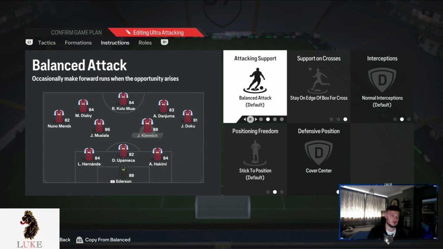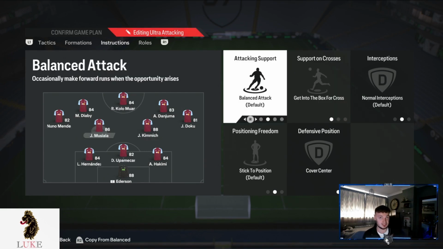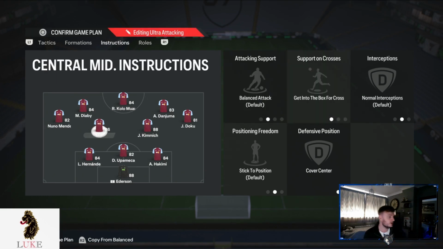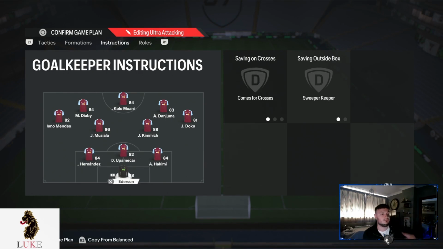Both my central midfielders are on cover centre and balanced attack, but I put the more defensive-minded central midfielder on stay on the edge of the box for cross, and then I have the more attack-minded central midfielder on get into the box for cross. So that's the only difference I use there. All three of my centre-backs are just on stay back while attacking. I don't touch them. And then my goalkeeper is on comes for crosses and sweeper keeper.